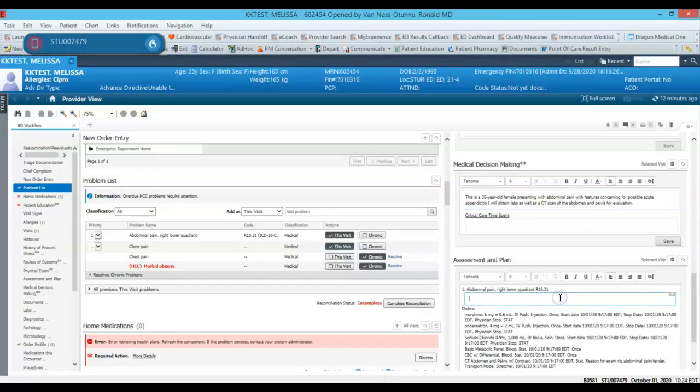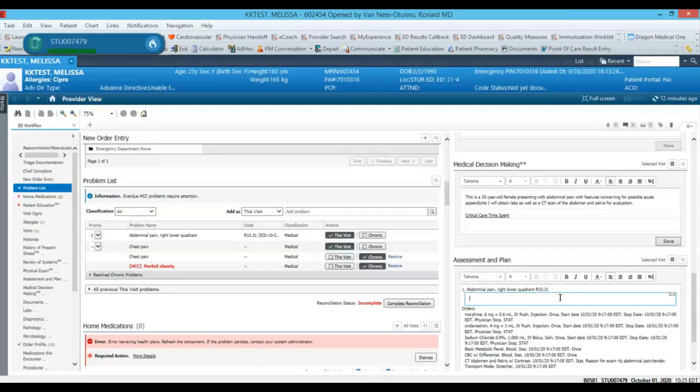And then here we are for abdominal pain, and let's say at this point we're doing our assessment and plan, and we have results for the abdominal pain CT, so we can put in what all turned out to be since we're fast forwarding in time and we have all results.